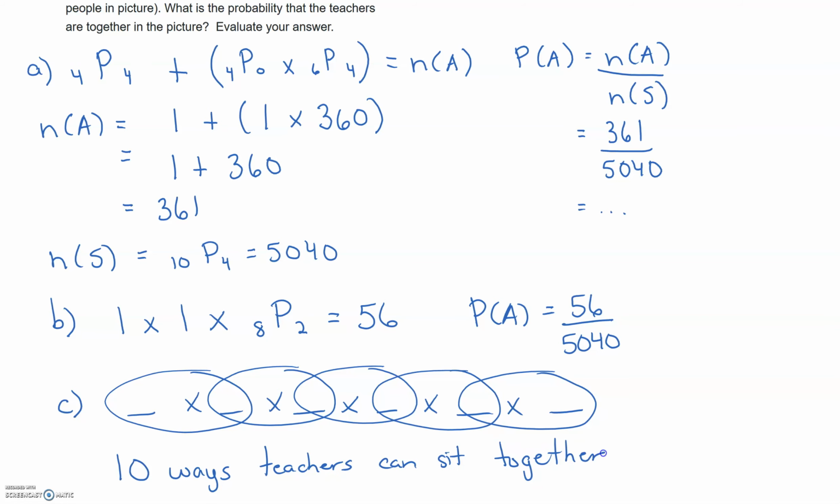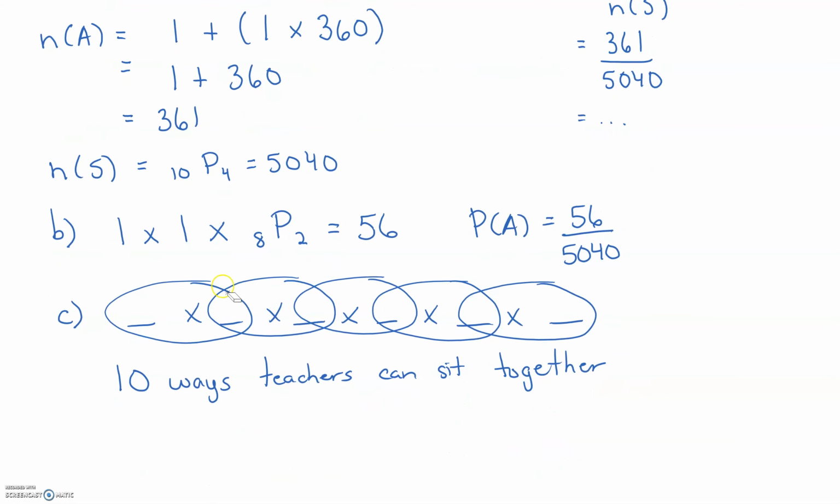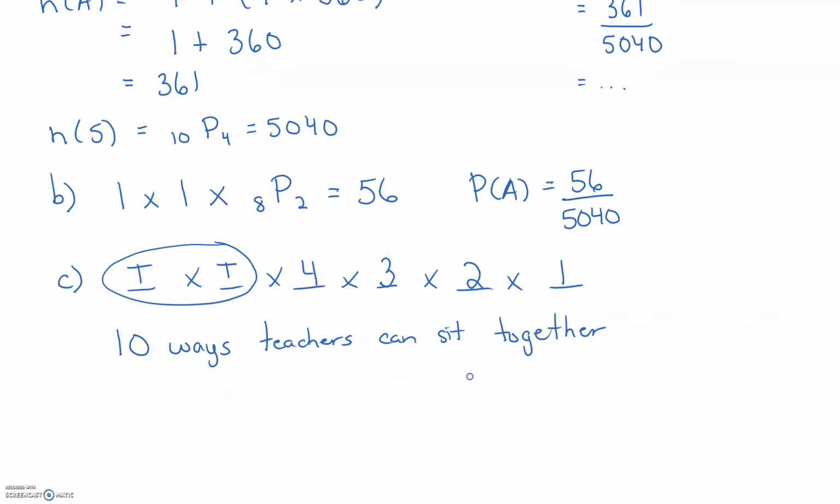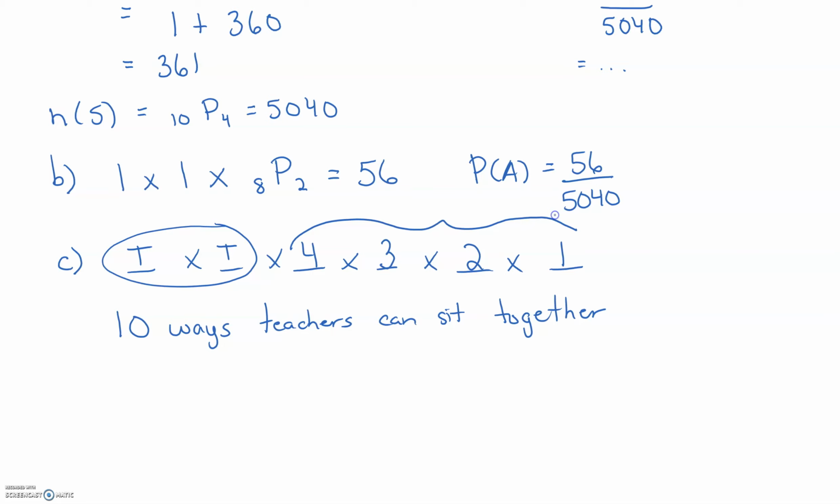But that leaves extra spots for the other students. So if the two teachers are sitting over here, that means teacher 1 can be over here and teacher 2 can be over here, or vice versa. So there's 2 ways there. And then we have 4 members on the team. So there's a couple different ways that we can arrange these 4 different students because there's no specific order. So there's 4 ways or choices for the first member of the team, then 3, then 2, and then finally there's only 1 left over. So we know that this answer here is 12 times 2 is 24 ways for the students to sit together.